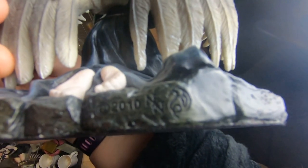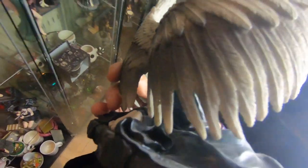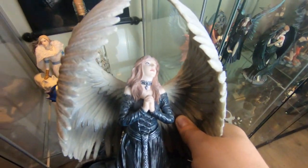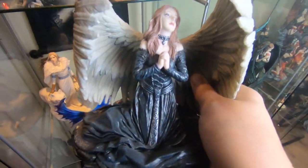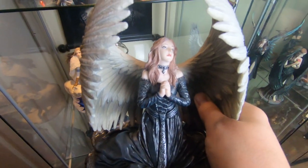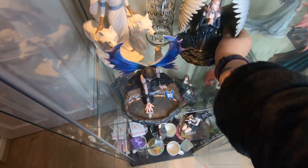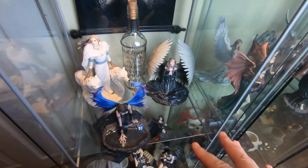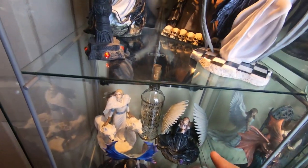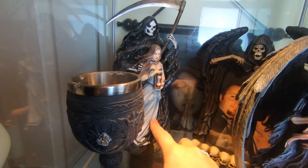This is a 2010 piece as well, Nemesis. This little symbol here — if you see this symbol, it's like a round dragon kind of symbol — that is the Anne Stokes symbol, which tells you that even though these are Nemesis, they are designed by Anne Stokes. What a wonderful designer she is, absolutely amazing.